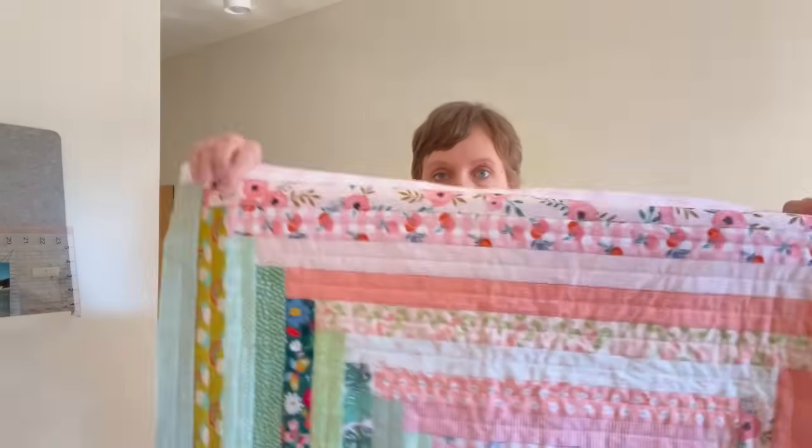I'm Nikki. Today I have a backlog of things that I have been needing to finish. I'm not the kind of person who likes to have a pile of unfinished projects laying around. I don't have space for that in my sewing room, and I'm a finisher. I really like to finish things. I'm either going to scrap it altogether or I'm just going to finish it. But for some reason right now, I have a list of a few things that I just need to finish. One of them is this baby quilt.